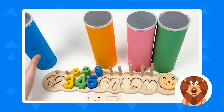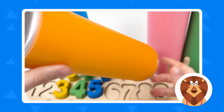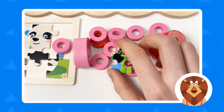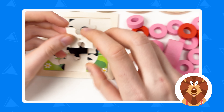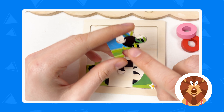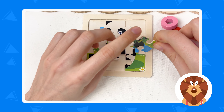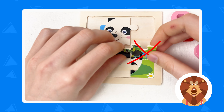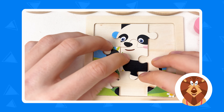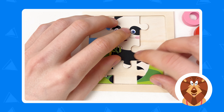The next crayon we're going to take is going to be the orange one. Let's pick it and shake — open! How many things we have. We have two numbers here. Let's start with the puzzle — here we have the part of the panda, grass, and the ocean. Let's take and try to place it on the board. I think it should go here. Here is the grass and here is the grass, so if we turn around and do like this, it's going to work out. Yes! We've combined those puzzle pieces. Great!